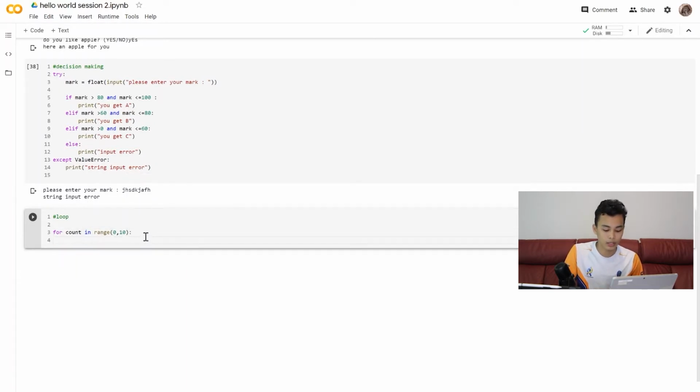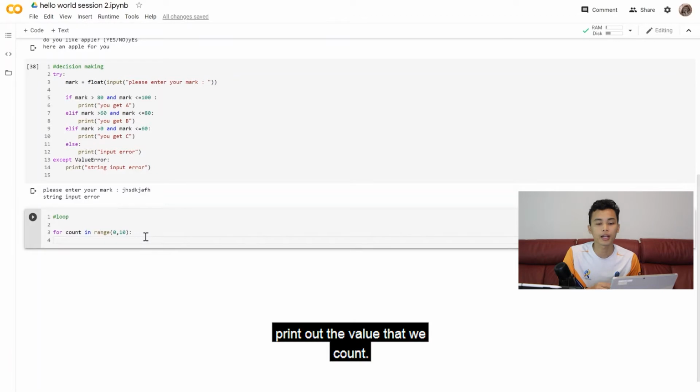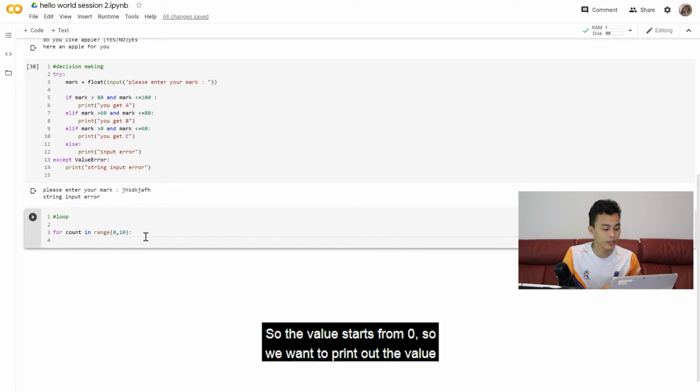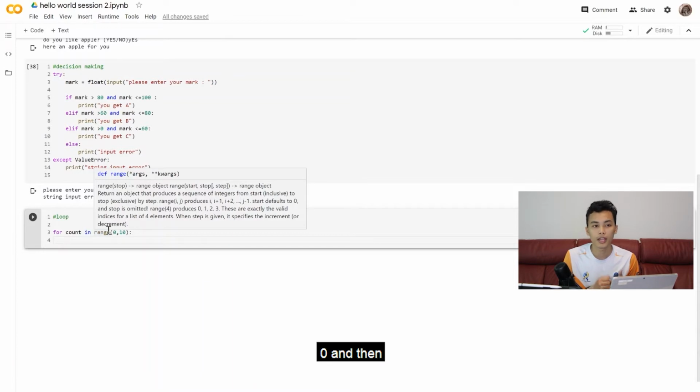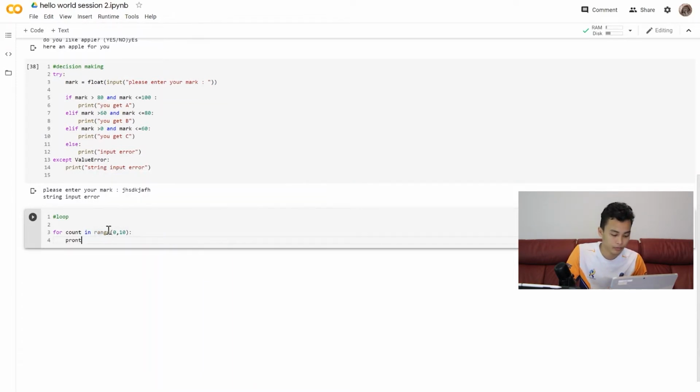So what this loop will do is print out the value that we count. The value starts from 0, so we print out value 0, and then value 1, value 2, until value 10. Print.